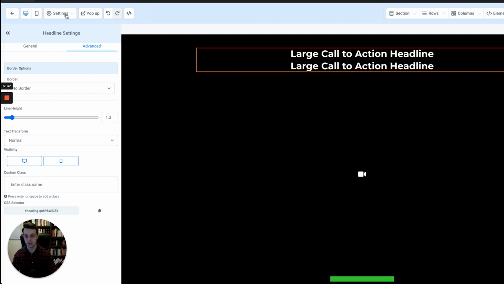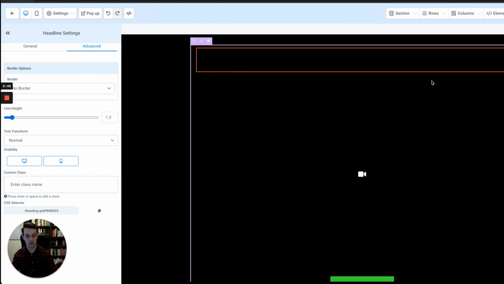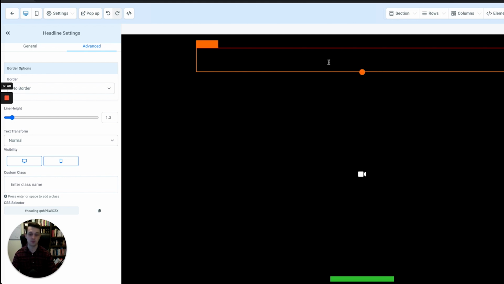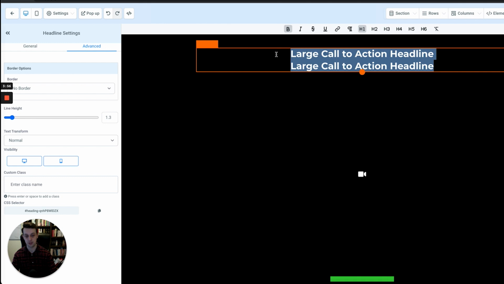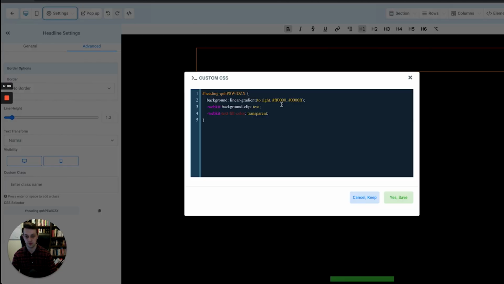Okay, so coming back to my page, so here is my headline. I wanna click on Settings and then Custom CSS, and I wanna paste this code. Okay, and now save. And our headline will most likely disappear from our page editor. It's still here, you can still see the border, but you cannot see the actual text unless you mark those colors. And the reason is that in this custom CSS, I can see that the color is set to transparent.